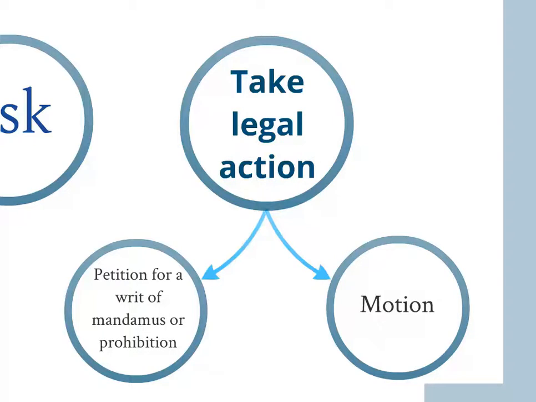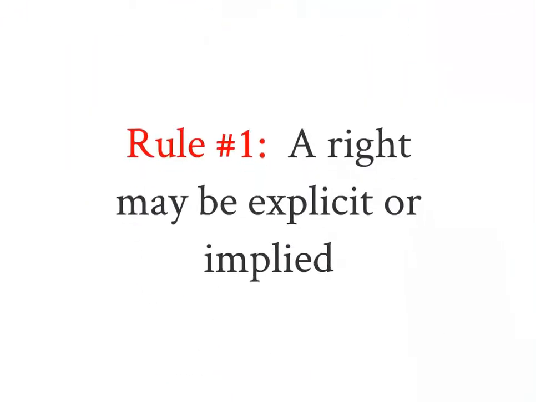When preparing to litigate victims' rights, you want to keep in mind two important rules. First, remember that a legal right is not always explicitly spelled out in a constitution, a statute, or a rule. A particular legal right may be implied by other existing constitutional, statutory, or rule-based protections. So, for example, the word privacy is not explicitly found in the United States Constitution, but the Supreme Court has interpreted the Constitution as including the right to privacy in several cases.